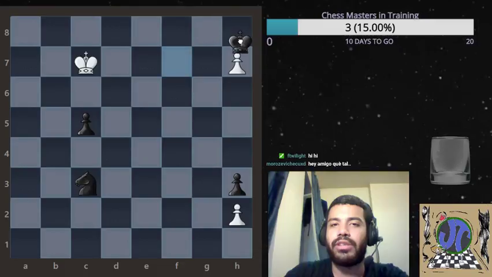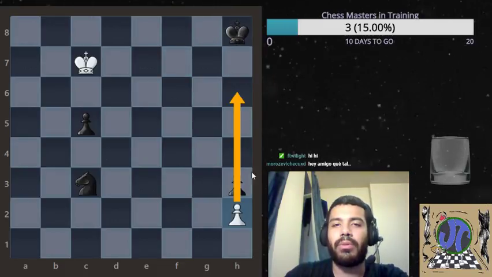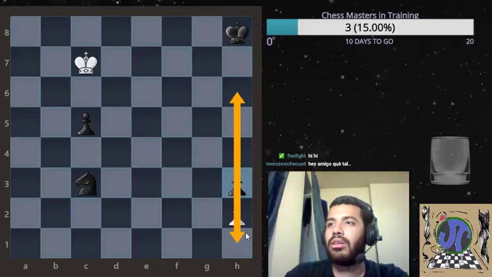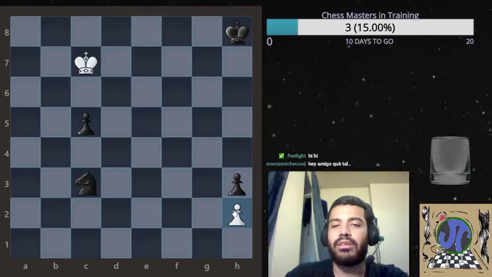Okay, king is over here, and white is going up, and black is going down. Oh, wow. Okay. This is a toughie. All right. So let's put it. It's white to move.